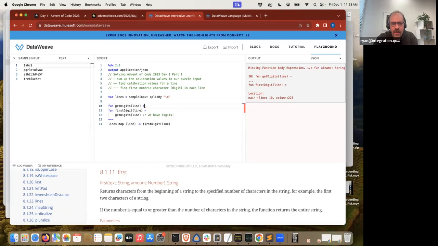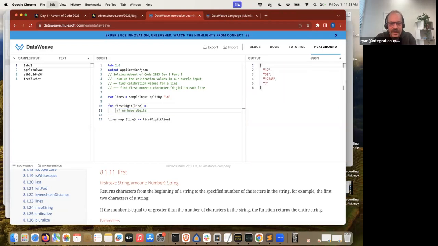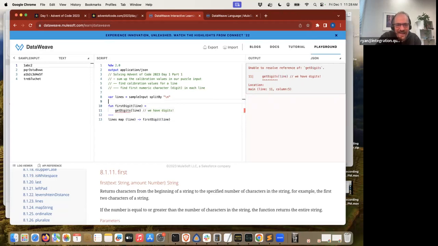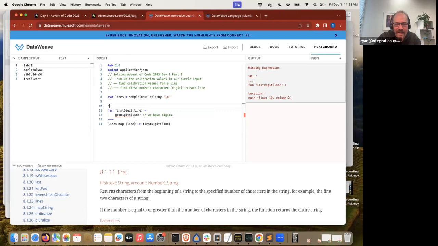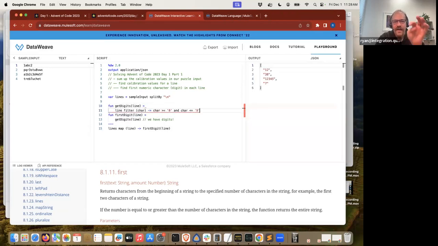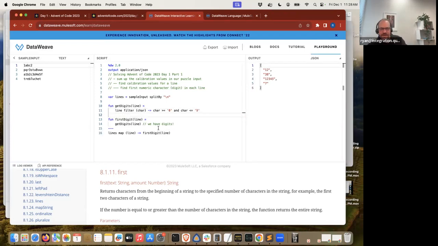Uh-oh, apparently I didn't copy it, I just deleted it. There we go. So now we have a get digits function. It's a little easier to read.